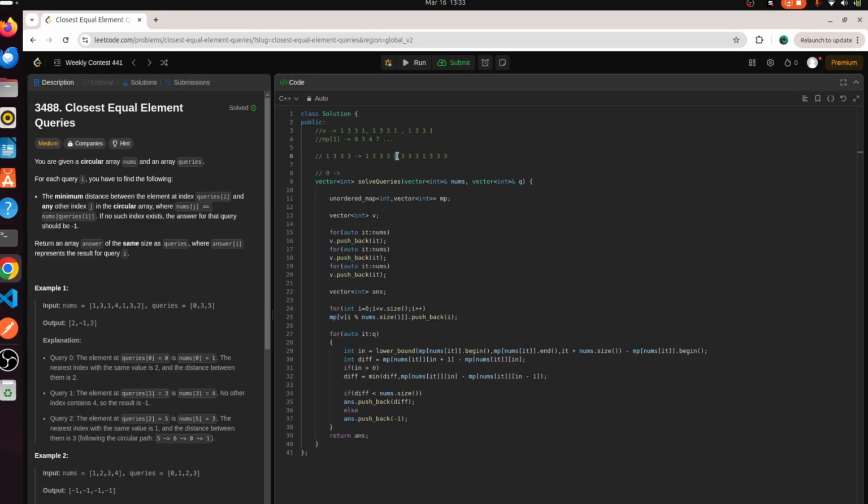If we would have done binary search on this, we got this index, and the next index occurring is at this point, which is occurring after n indices. So we are checking that it's not the one we added earlier, and if the difference is valid, we push it into our answer, else we push -1, as given here, and then just return our answer. Thank you.